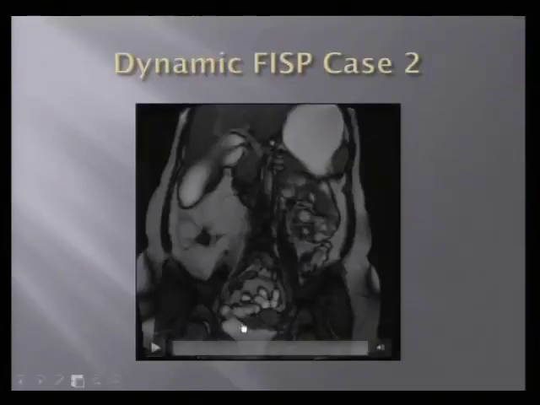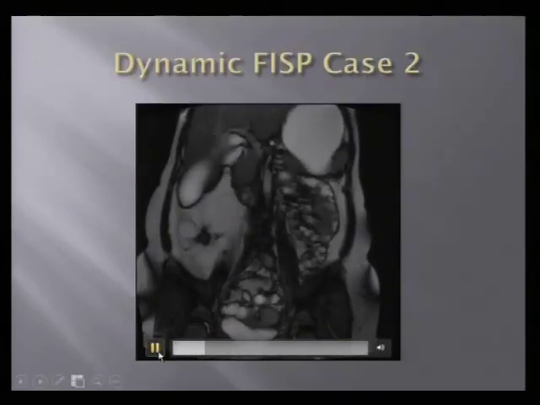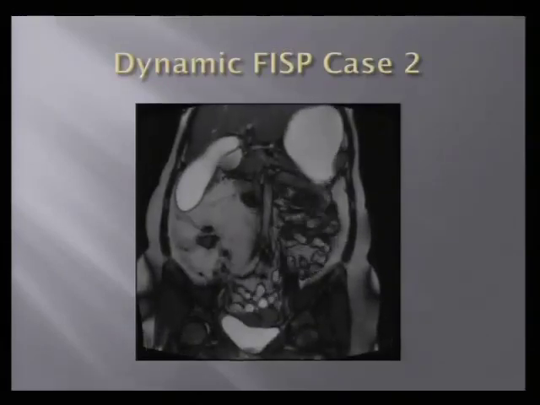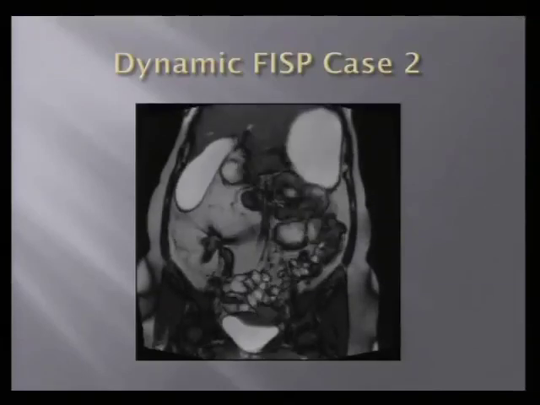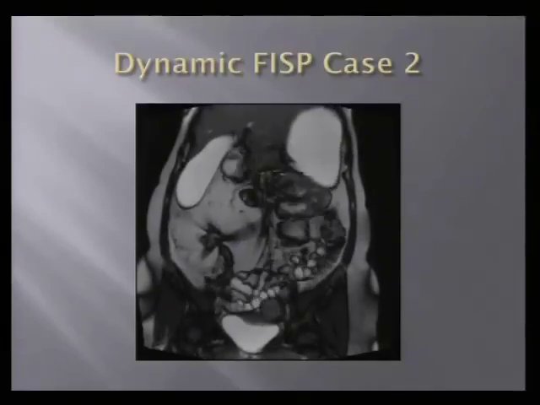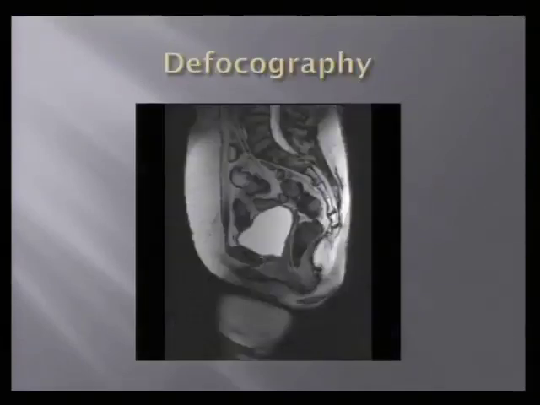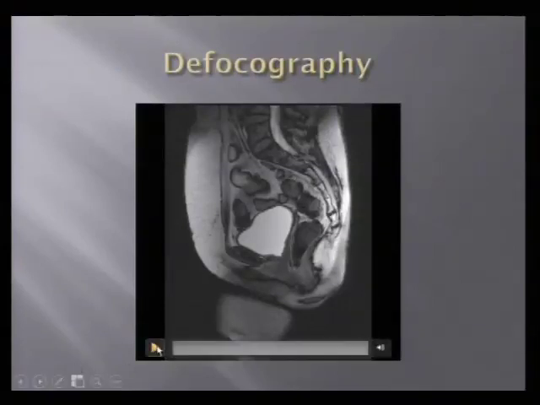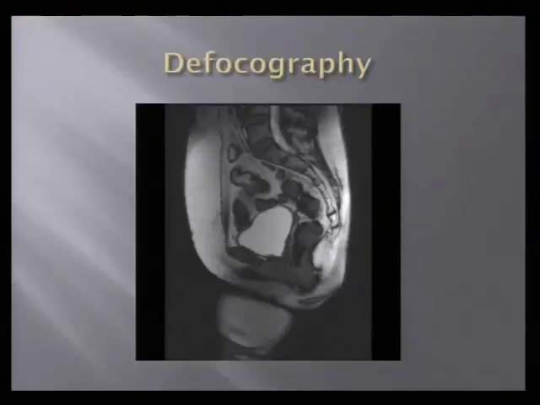Just another example. I just want to show you some of these images of what can be done. Again, it's almost like a virtual small bowel follow-through using MR. And you can see in the top right, nothing's moving there. So it gives you all the same information with zero radiation. And then I'm sure our technologists will love this one. But you can also do defecography, looking for things like a prolapse.